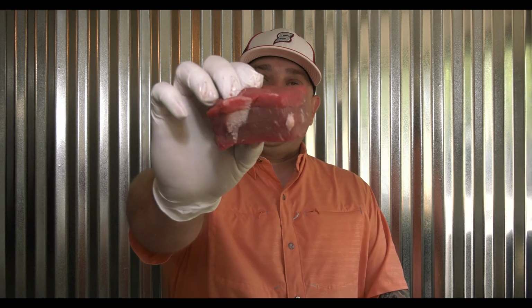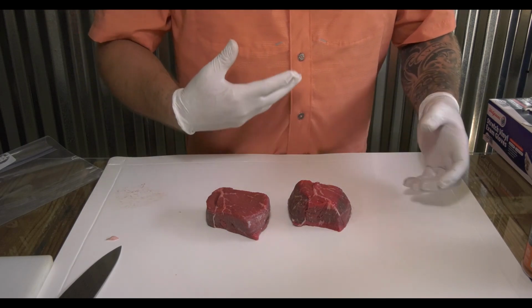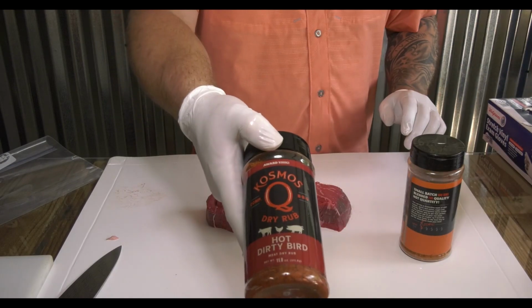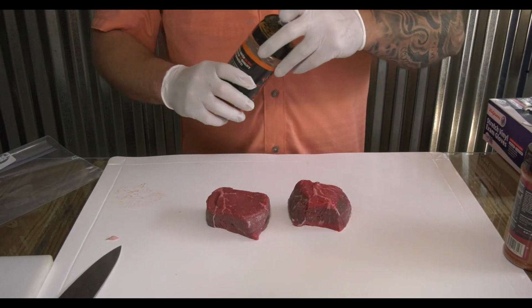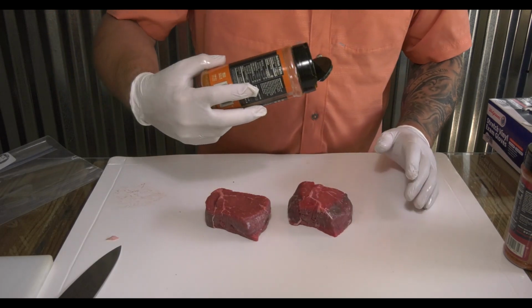Okay, so today it's gonna be a simple seasoning. If you haven't ever watched Kosmos, Kosmos uses his Cow Cover, Dirty Bird Hot, and his Texas Beef. If you don't know about Kosmos, this is the exact same rubs that he won the SCAs, the Steak Championships of the year. So let's go ahead and get it.